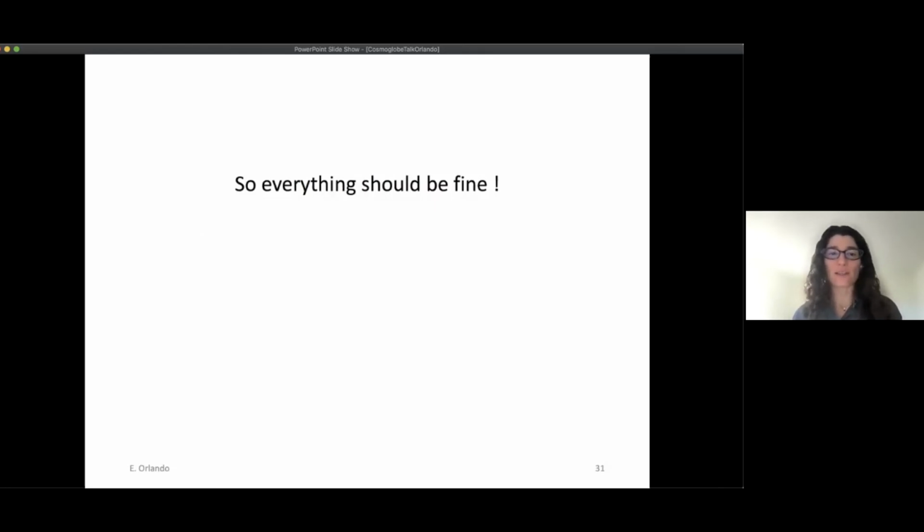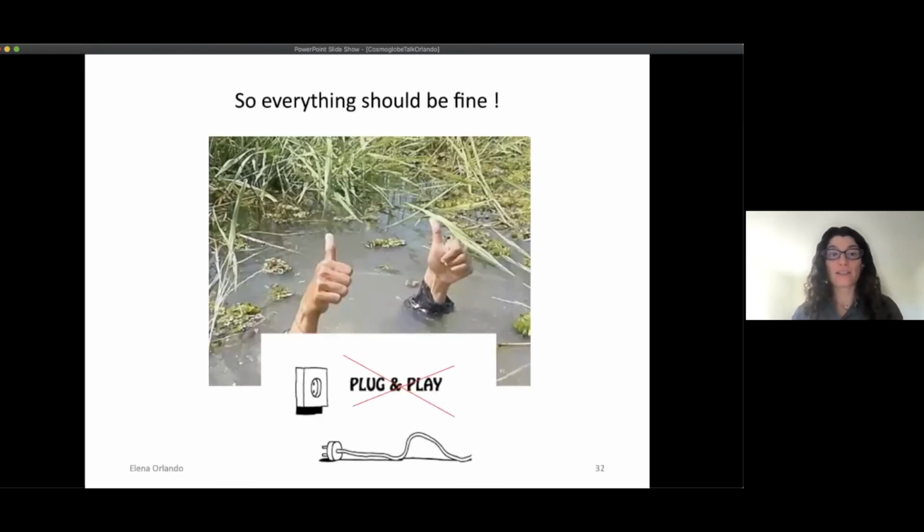Even though somewhat complicated, it seems that everything should be fine in the modeling, but actually it is not. The issue is that the code is not just plug and play, unfortunately. And also GALPROP cannot provide the cosmic ray electron distribution and spectrum to be used independently from the propagation itself to model the synchrotron emission, so they should be done together.